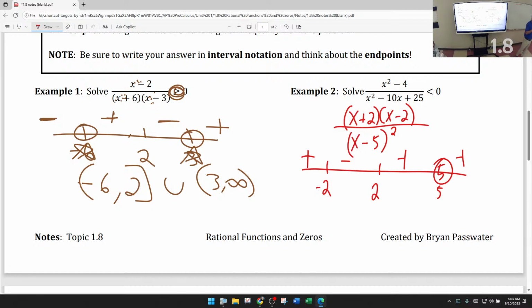But all this stuff should somewhat help you with the graph. So I want it less than 0. That's nice because less than 0 only goes from -2 to 2. -2, 2, and these are parentheses because it's not equal to, and so I really didn't care about that, right? And that might help you guys too. You can almost put circles there because you knew already it can't ever be equal to. Okay?